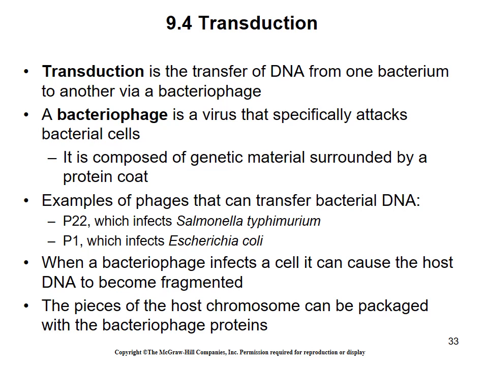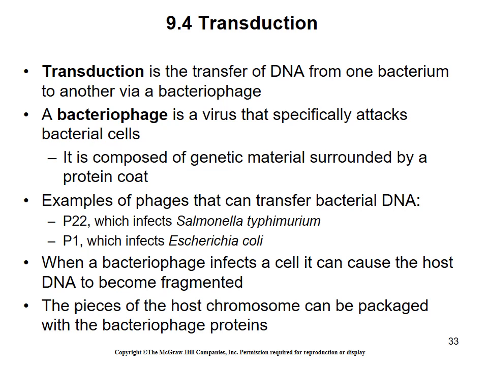Another method that we can use to start changing up the genomic content in a bacterial cell is through transduction. Transduction is when we use a bacteriophage as our transport mechanism. A bacteriophage is a virus that specifically attacks bacterial cells. So a bacteriophage exclusively has a bacterial host cell.